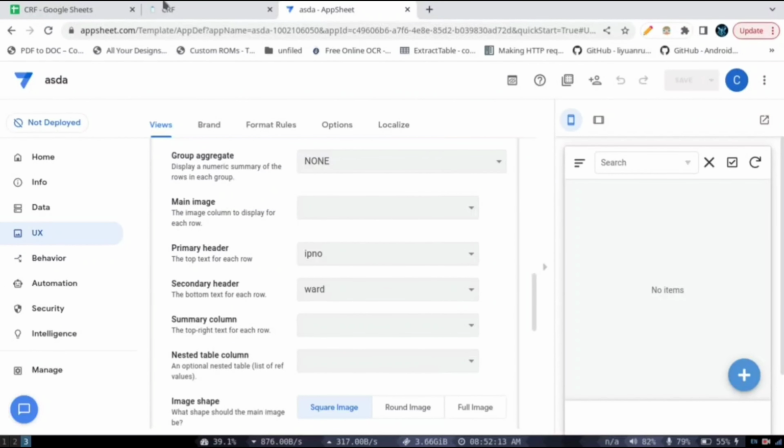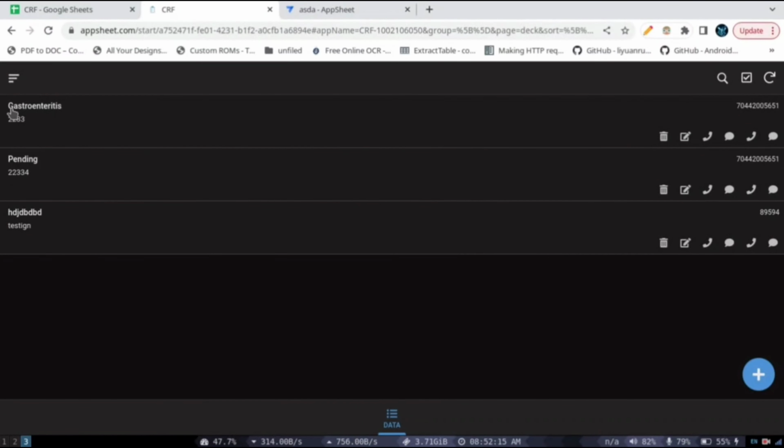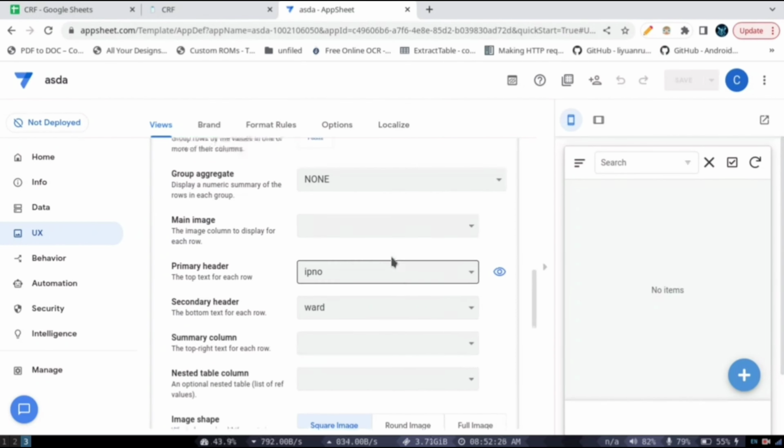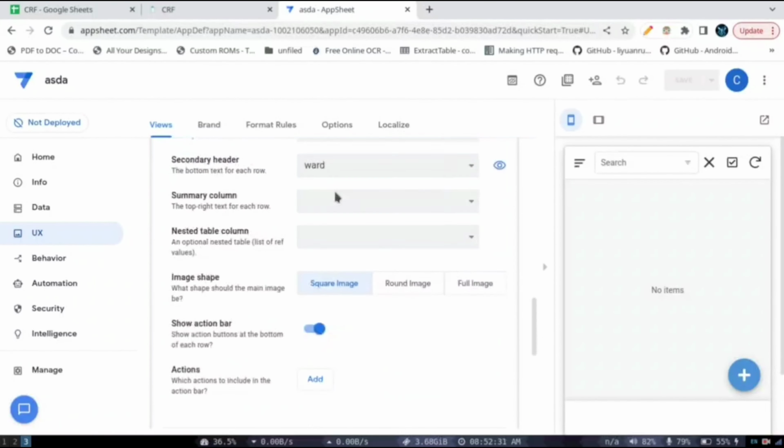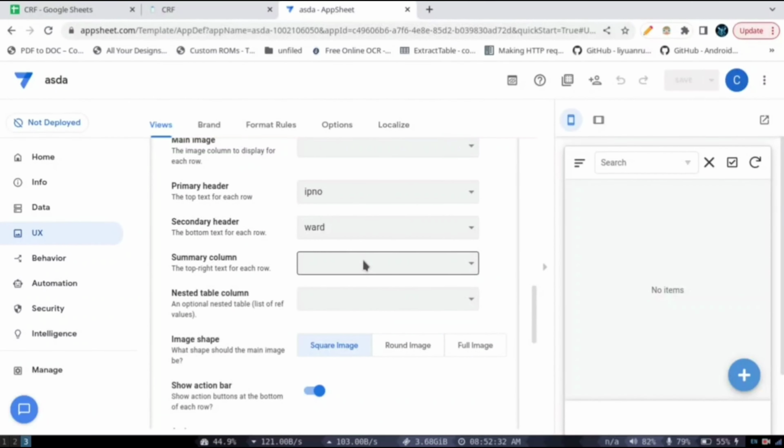Primary header, secondary header. What the primary header means is how you want it to look. See, this gastroenteritis, pending, whatever it is, that's the primary header, and below that is your secondary header. So which primary header you want. You can also aggregate them via group, and you can do a lot of things here.